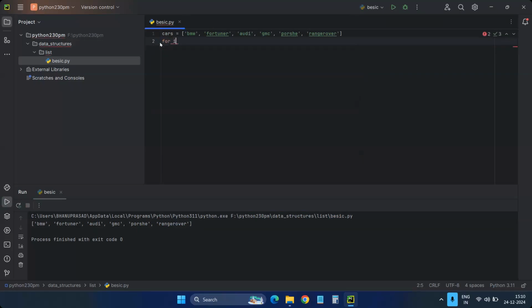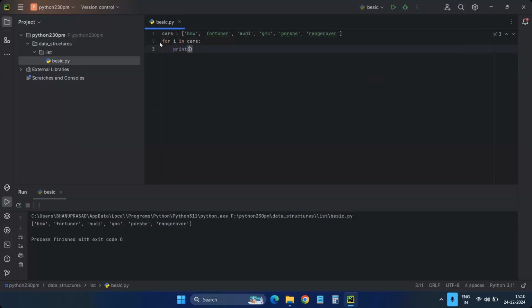For I in range, sorry, range we will use it later. With the help of range also we can do that. But now I'm using directly the list here. Cars for I in cars. What I have to print now to get all the elements in my list one by one, not in the list format?